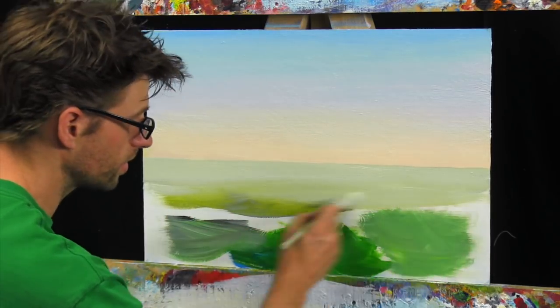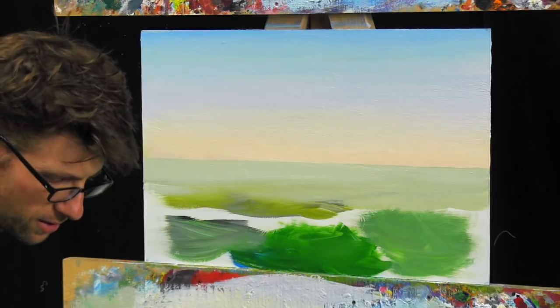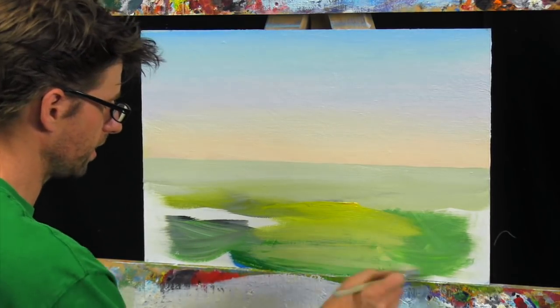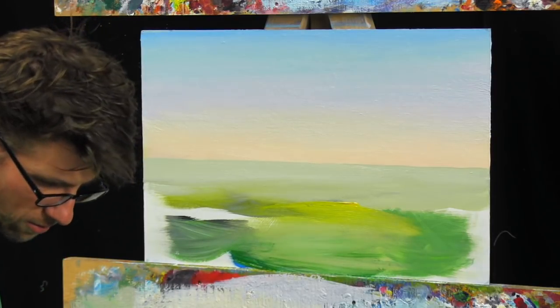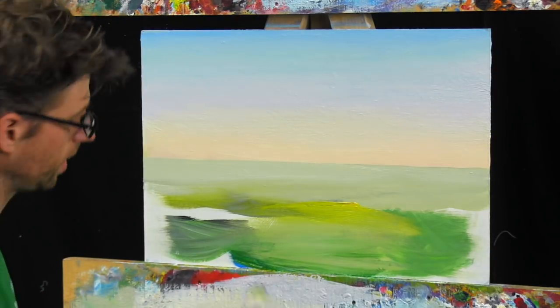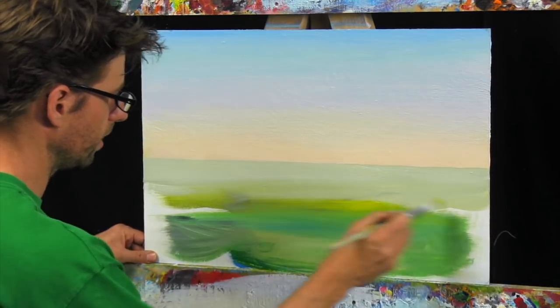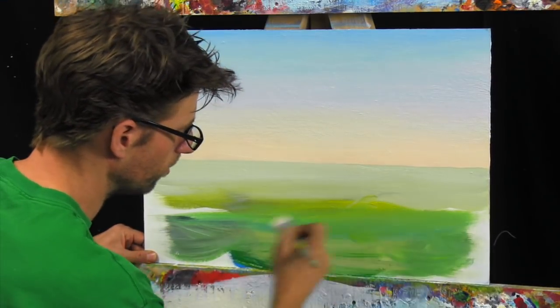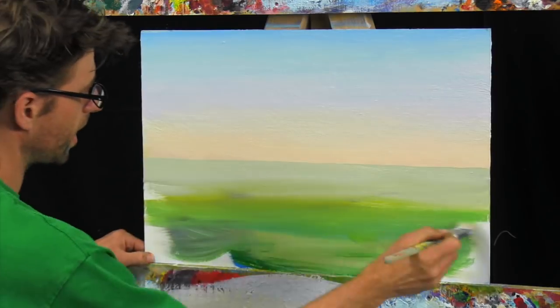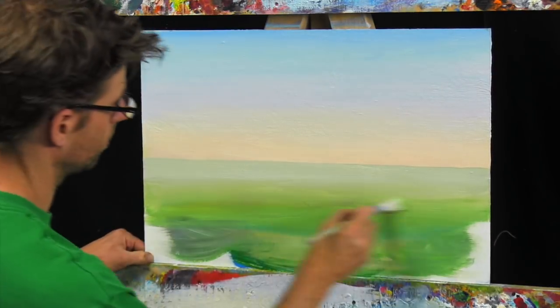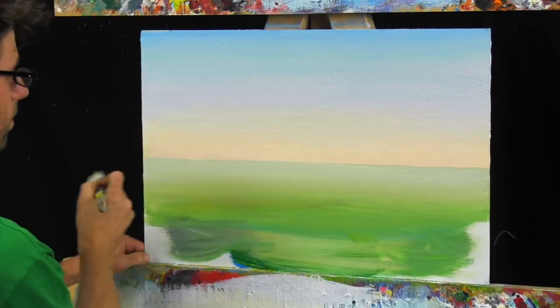So now this gradient is going to get a little bit more complex because there's another element that is affecting this. So first of all, let me start putting this green in and establish my gray to green gradient. So this is my blue-yellow mix, or something close to it anyway. And it's grabbing a little bit of that black there, no big deal. It's probably just going to make it look more natural.